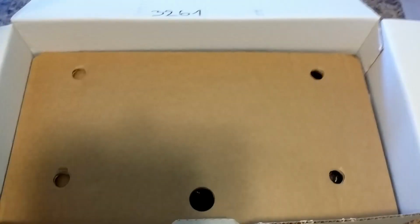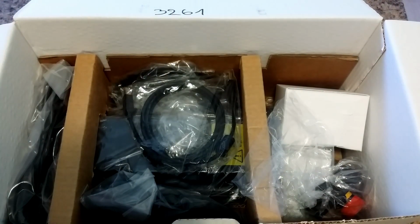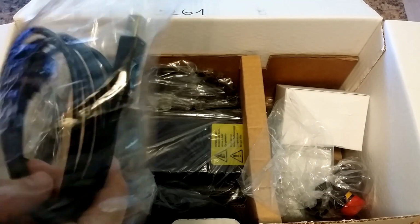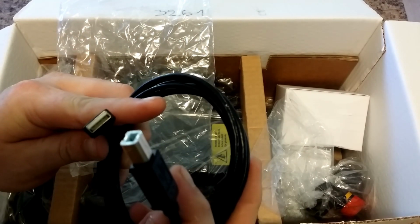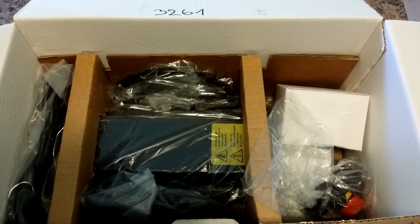All right, there's the power supply. Another piece of cardboard that we can, holy, sorry, hit, and voila. Yeah, it looks like we got lots more goodies in here. The first thing I see is the USB cable. That's what's going to plug into our direct drive wheel and then into our computer.